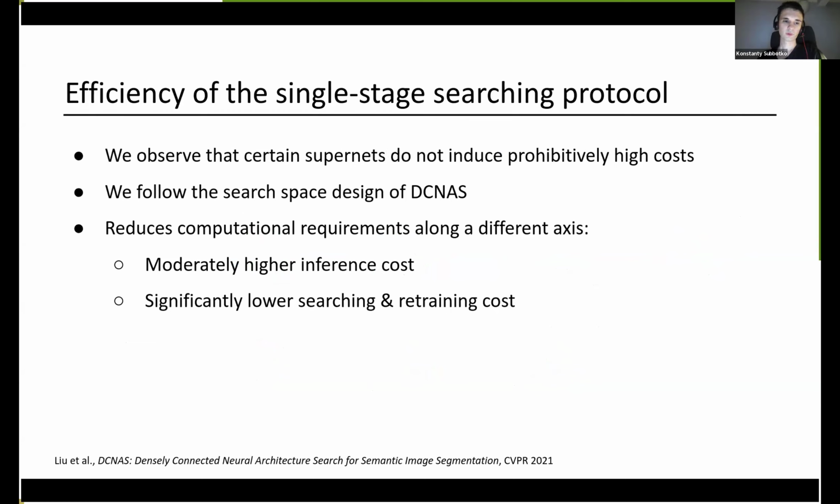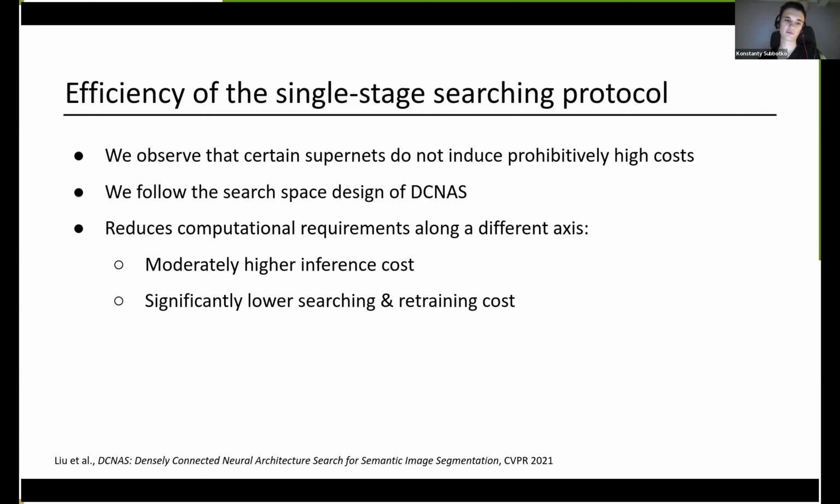This approach is seemingly naive and overly simple, but in fact, we found that under certain conditions, it can actually be pretty efficient. Namely, for a particular design of the search space, we observed that there's not much difference in terms of floating point operations and number of parameters when you go from a dense continuous supernet to a discrete architecture. So this actually makes usage of the supernet in inference feasible.